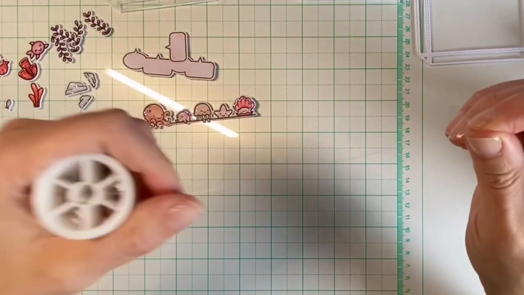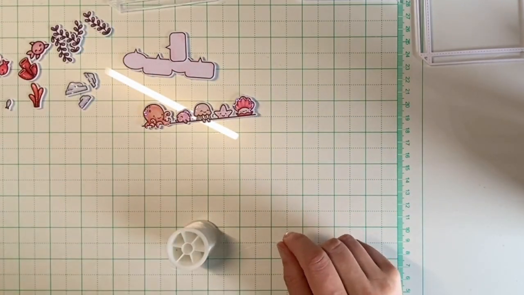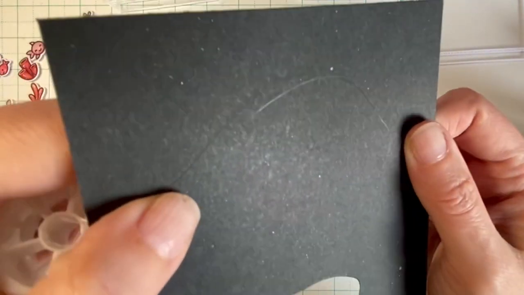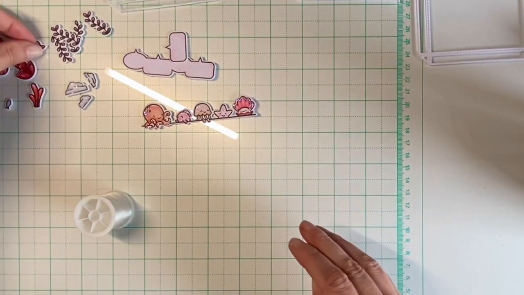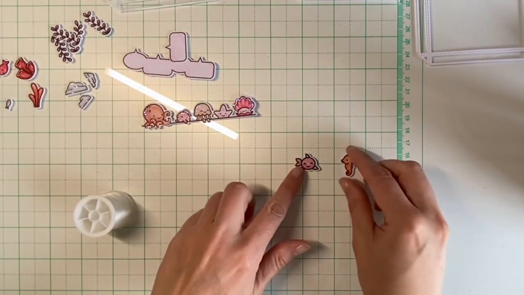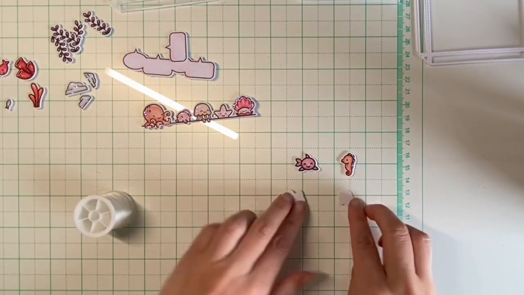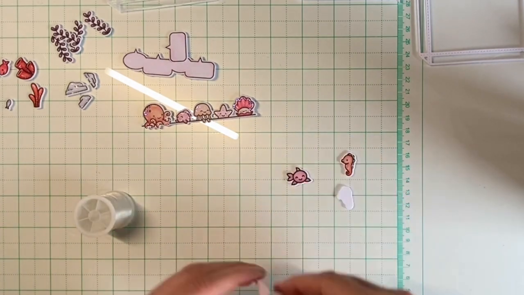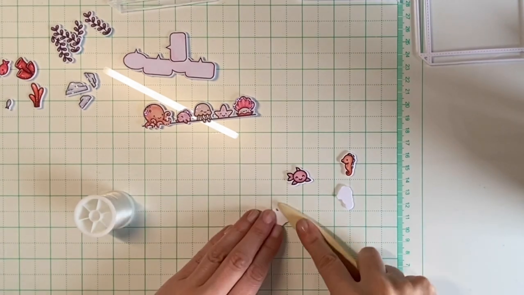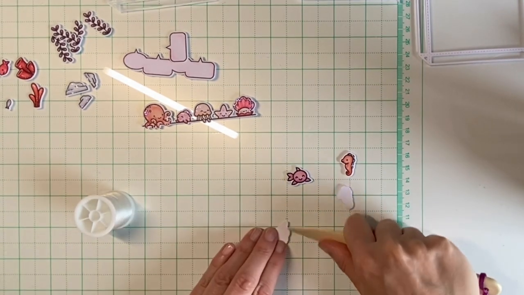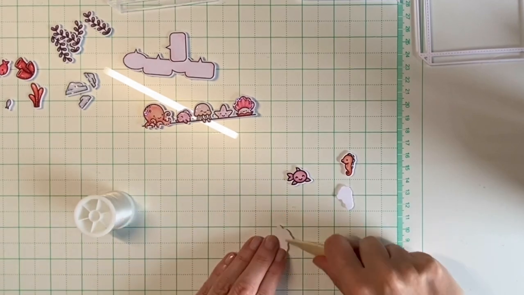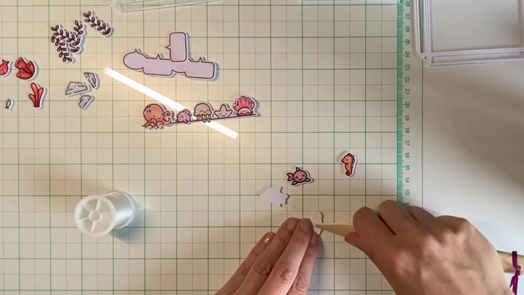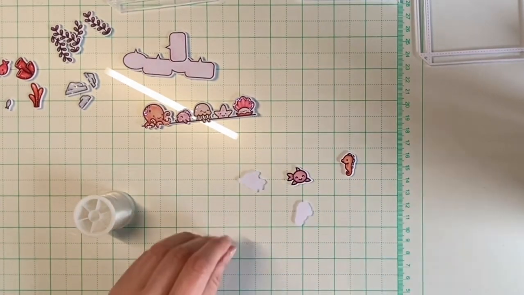While this is drying, we can prepare the magic part of our shaker. For this I'm using this transparent nylon thread. I'm trying to make it visible with a black piece of cardstock. My magic shaker pieces are this fish and seahorse, and I cut both from heavyweight cardstock so that I can sandwich my thread between these two pieces of paper. Since die cut pieces sometimes have a rough edge at the back, I'm smoothing this out with a bone folder.